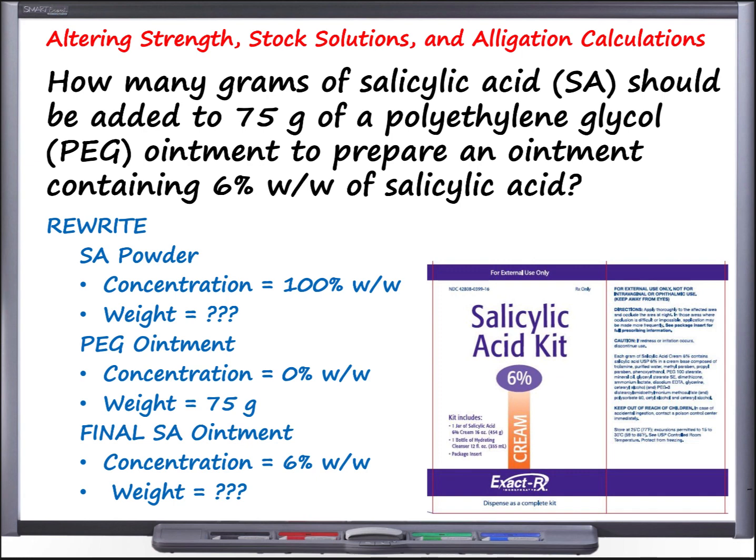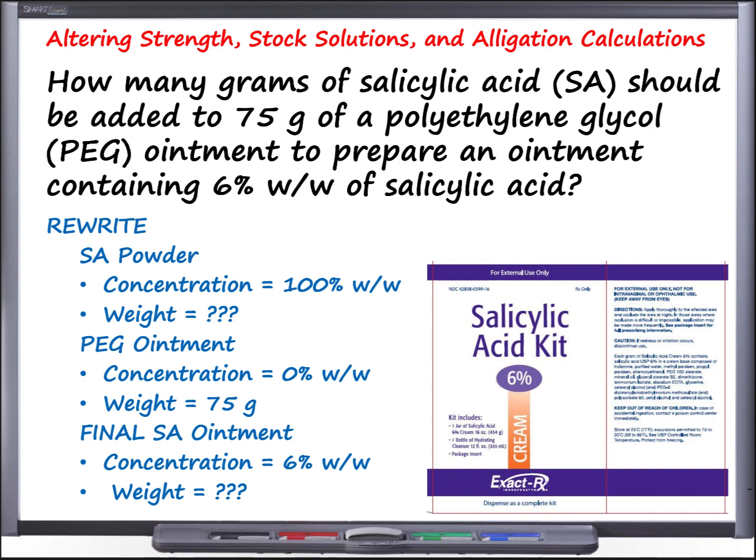Okay. Let's give a little bit of background. Would you ever really make such a thing? Well, hopefully you can see on the commercial product here. Absolutely. Salicylic acid is very commonly used topically to treat a variety of skin conditions such as psoriasis, acne, warts, corns, and other dry and scaly skin conditions. Now, it works by increasing the amount of moisture in the skin and kind of removing some of the basement membranes so that it helps shed the dead skin cells from the outer layer of the skin.